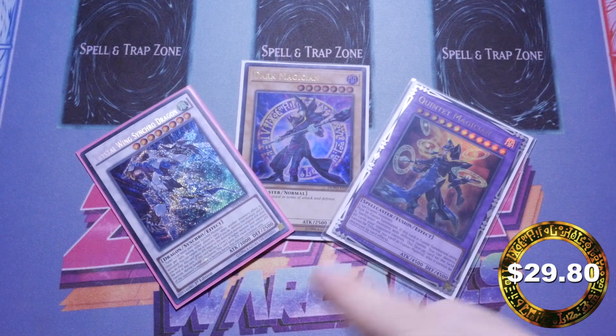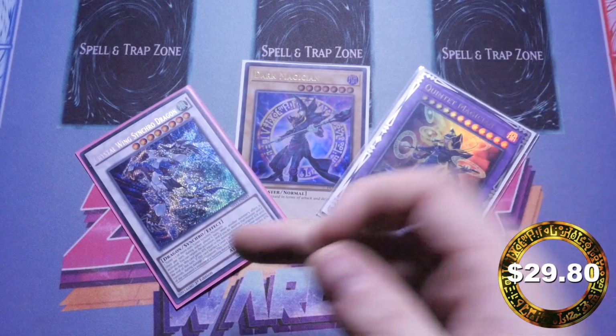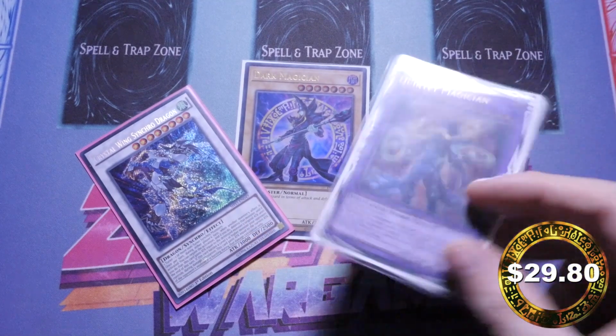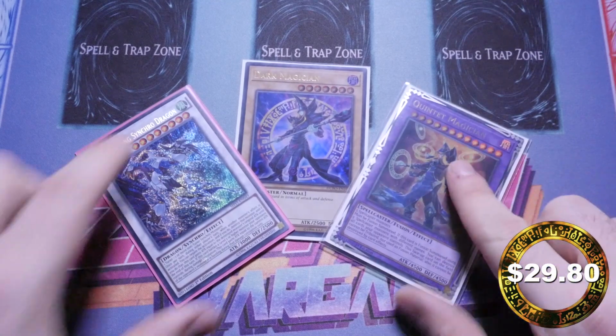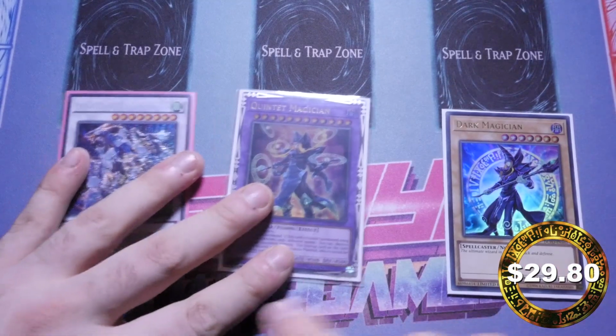And the best thing about this is this type of version of the deck only gets better in Master Rules. So in Master Rule 5, you no longer need the extra monster zone to hold your Crystal Wing. You no longer need the extra monster zone to hold your Quintet. So you can actually make the board of Crystal Wing and then next turn make a Quintet and you have won the game off of those two.